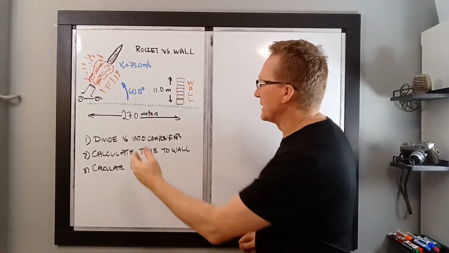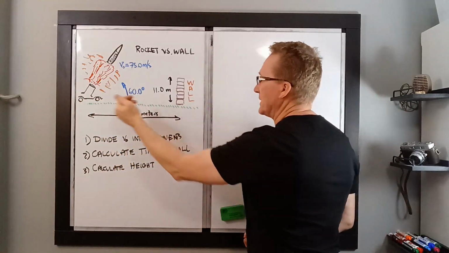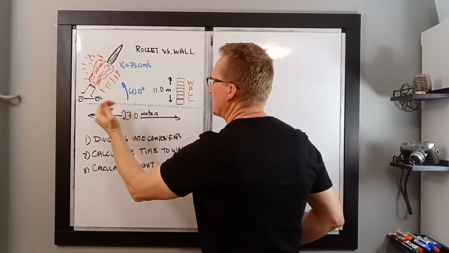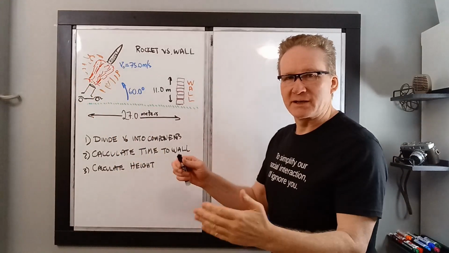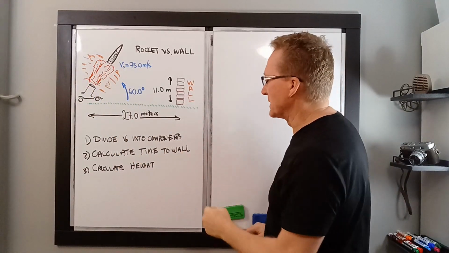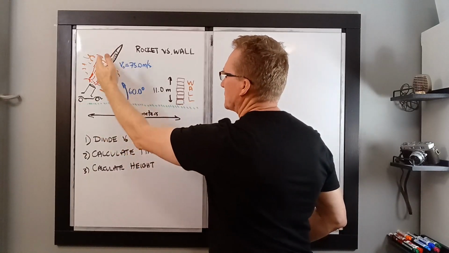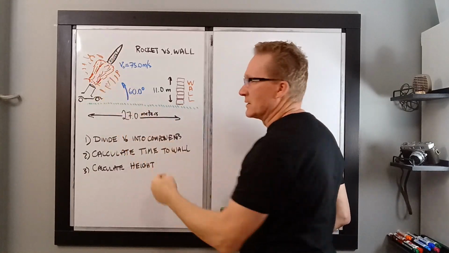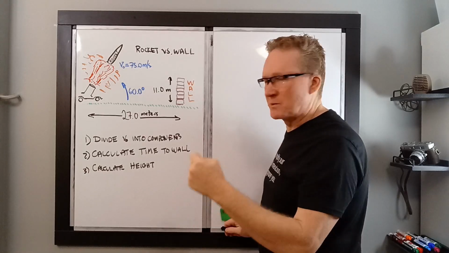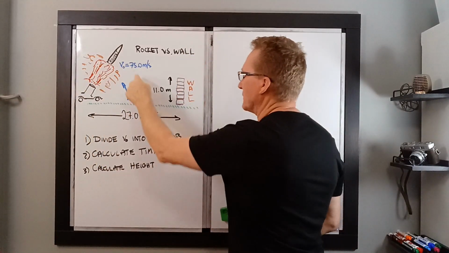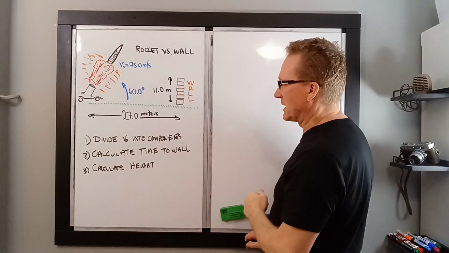Then we're going to calculate how long it takes for the x component to reach the wall, because we're dividing up the x components from the y components, looking at them separately because they act independently in a sense. There are no forces acting on the x component once the acceleration is finished. The reason it says that the acceleration happens really quickly is so that, basically at launch, we can have the initial velocity being this, simplifying the calculation.